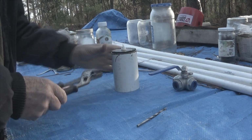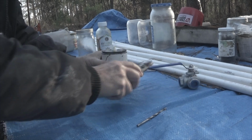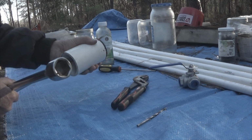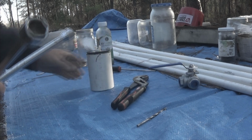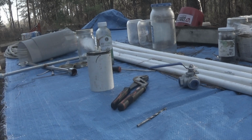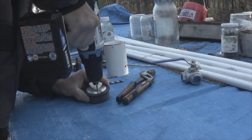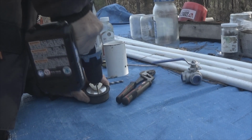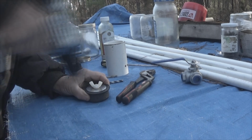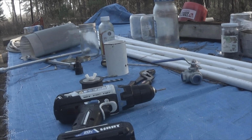Let's try to push it out. That won't work. It's on there. We're going to call this a success. Battery on charge.